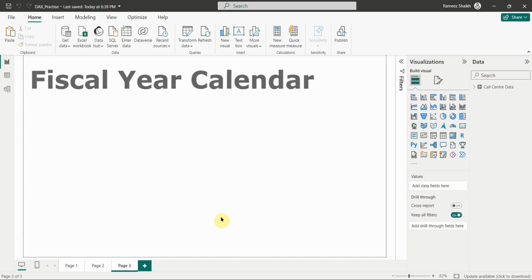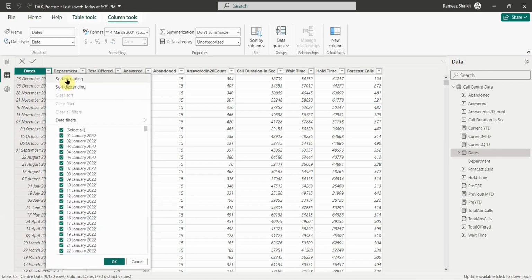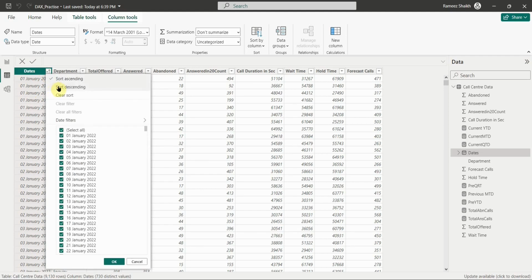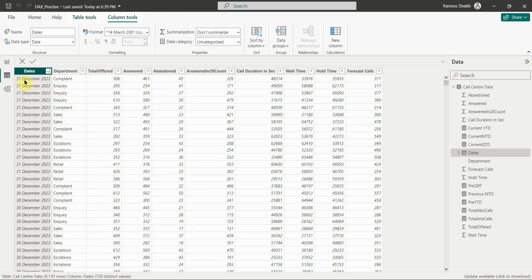I am in Power BI desktop and I have data uploaded in Power BI, which is call center data. Let me go to the table view and show you how the data looks. Let me sort this in ascending order. The data starts from January 1st, 2022 and ends in the month of December 2023.